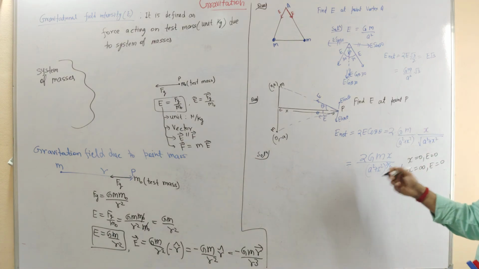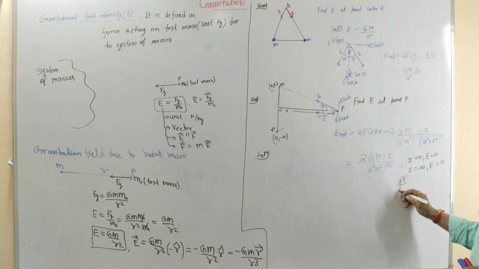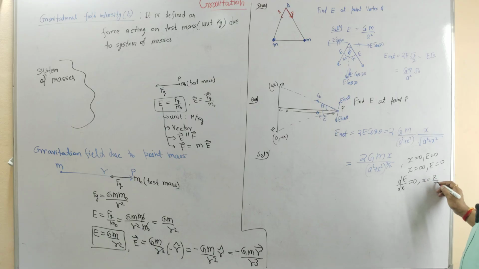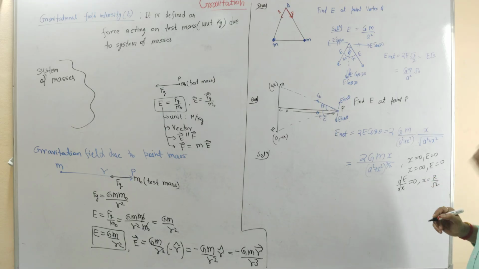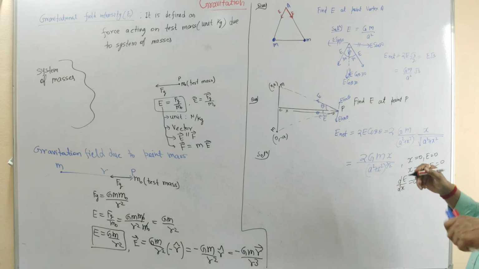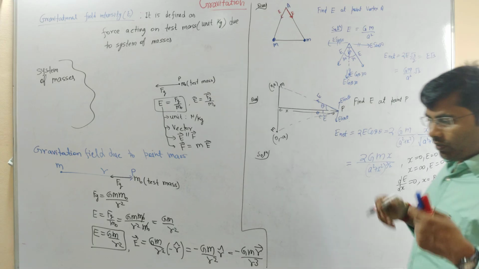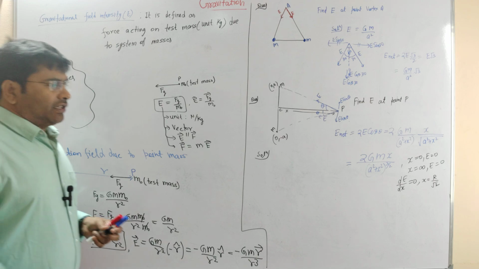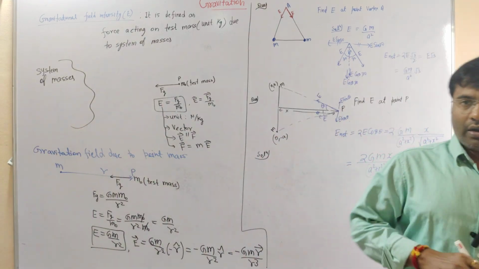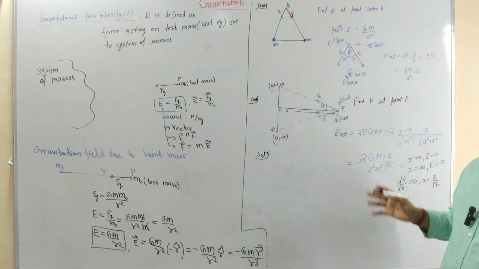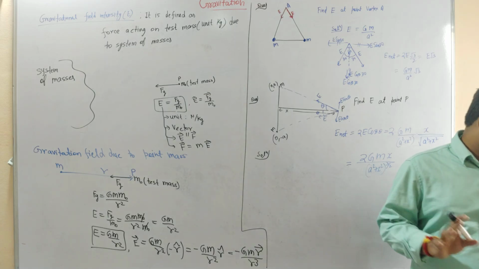If you have to find this out, what you have to do is just put d upon dx equal to 0, because this is a function of x. Put d upon dx equal to 0, and we will get the x value, that would be a upon root 2. It will basically be plus minus a upon root 2. So at that point, if I put x equal to this much, I will get the E value, and that E will be maximum. So if they ask at what x value E will be maximum, we can find it out like that. Okay. Next one, gravitational field due to a semicircular ring, due to an arc, due to a hollow sphere, solid sphere. We have to calculate this much gravitational field.